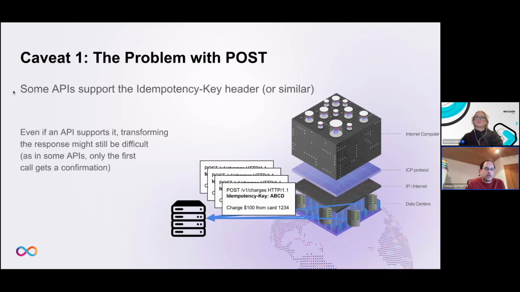So the solution for that is to use APIs that support idempotency. There is a quasi-standard idempotency key header that you provide with some string, and the API, if it supports it, will only execute the first request, and for the rest it will just return some response saying that it has been executed already. Then if you use this, you send it 4 or 13 times, or whatever the size of the subnet is, and the card will only be charged once. It's your responsibility as the canister developer to generate a new idempotency key with every new request.